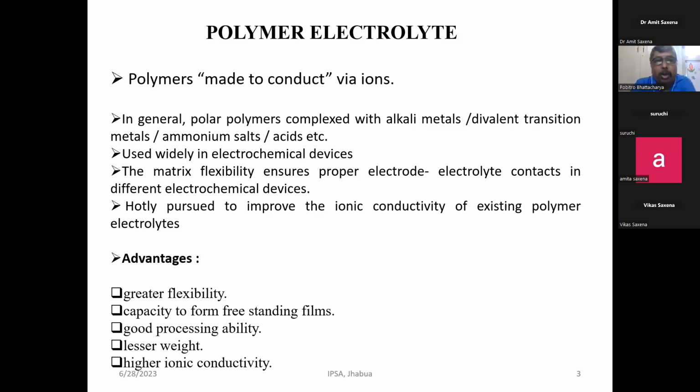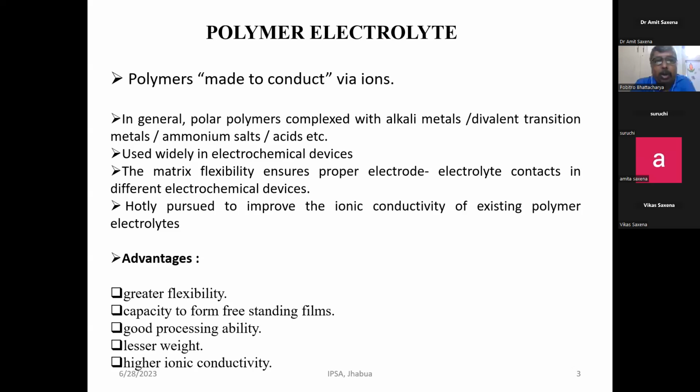Polymer electrolytes, and accordingly polymers, are classified. Electrolytes are also classified. So if the circle at the center is a polymer electrolyte, one may have plasticized polymer electrolytes, where the polymers are plasticized using some molecular additive, and then they work as polymer. The second category is gel, but it is close to the first one.